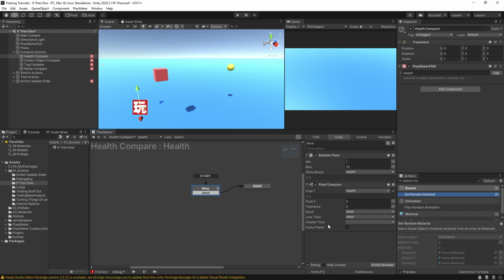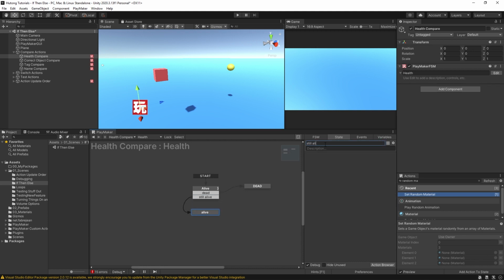And next we have this greater than, and this is what our else would be. So if our health is equal or less than 0, then go to dead, else or otherwise go to still alive. And we can go here, still alive.